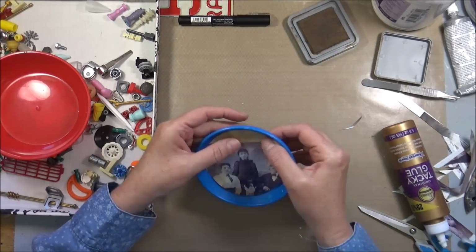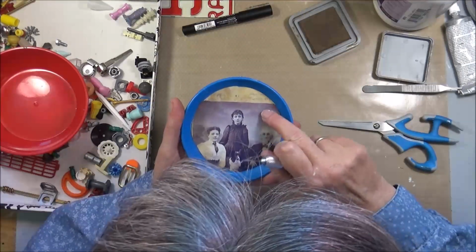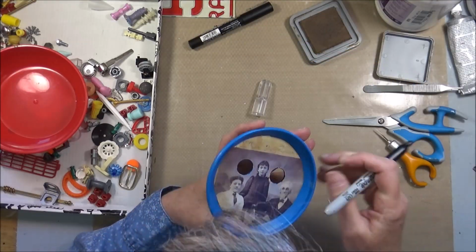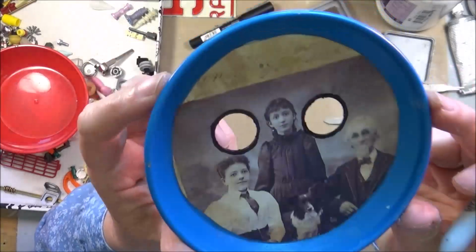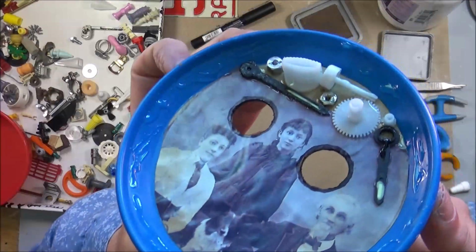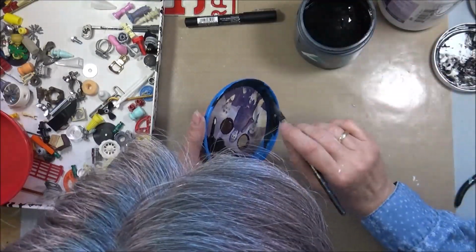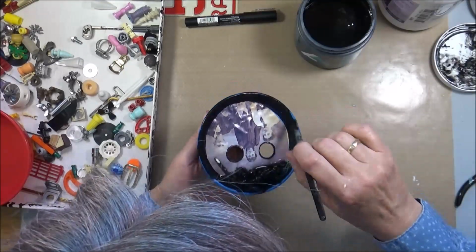Now the clock is fairly deep and I want to add a lot of elements to the inside. So I'm hoping at this point that these 2 holes I am opening will allow more light to come into my project, and at the same time they can serve as some interesting peek holes. Next, I will be adding some of the dials and some of the gears I took from the clock I'm working on. So those are here on the outside, as you can see. And after everything is dry, I start adding some black gesso. So the lid can pretty much get finished, and then I will go on to the bigger part. So from here on, I will turn you over to some music.